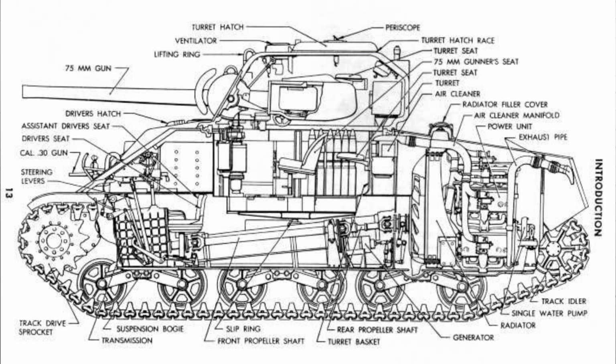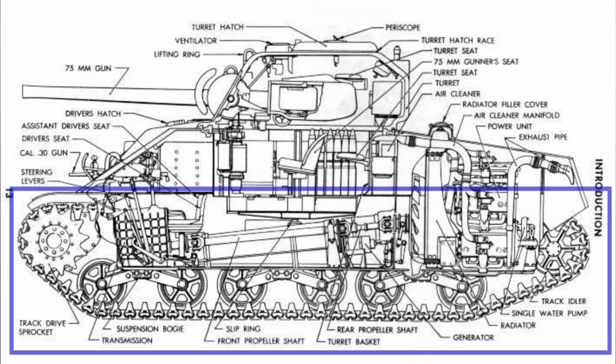You can also see the prop shaft that goes from about halfway up the hull from the radial engine down to the base of the floor at the front with the transmission, and that's why the M4 is so high. However, the bottom line is that the bit you were looking for is the full tracked chassis. This is pretty much standard. I can't offhand think of any tanks today that don't have a full track chassis.